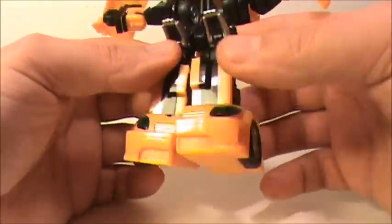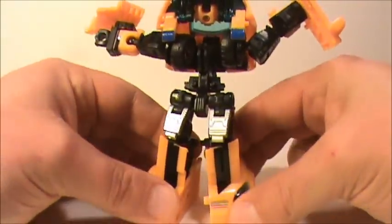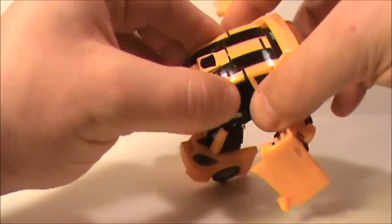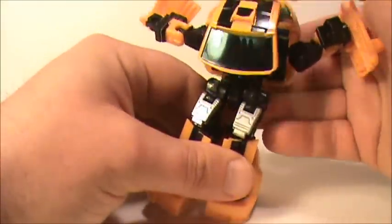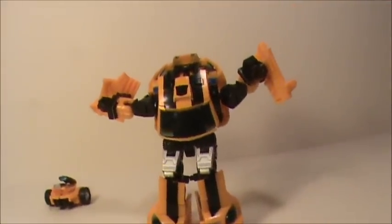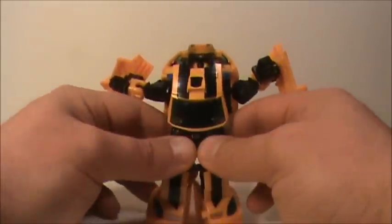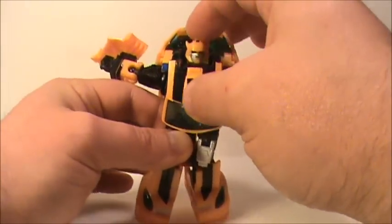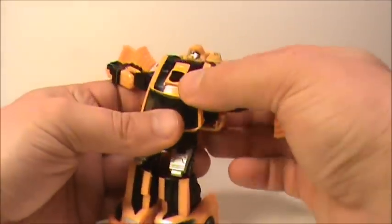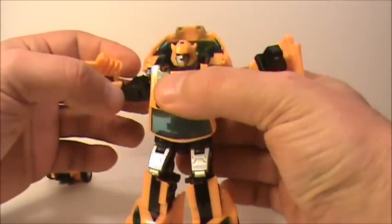The shins and everything come right up with it — it's got some big old clodhoppers for feet, check that out! You can fold them down a little bit and there are the feet. Then basically pull this top section here, the guy's chest, nice and tight, pull that down — everything kind of clips there. Then just pull the head down just like that and that reveals his face. Pretty much a simple transformation, not much to it.